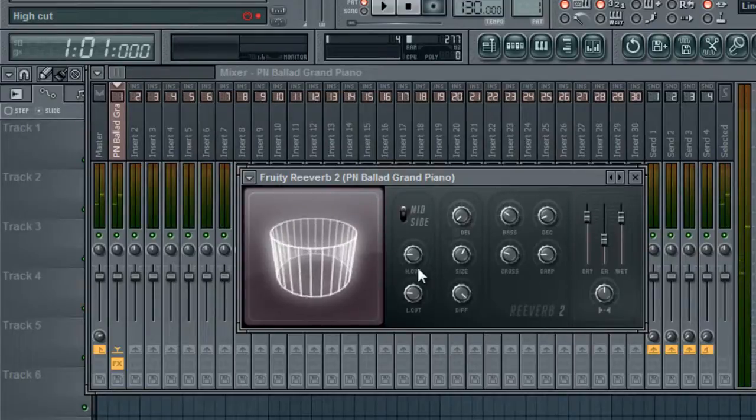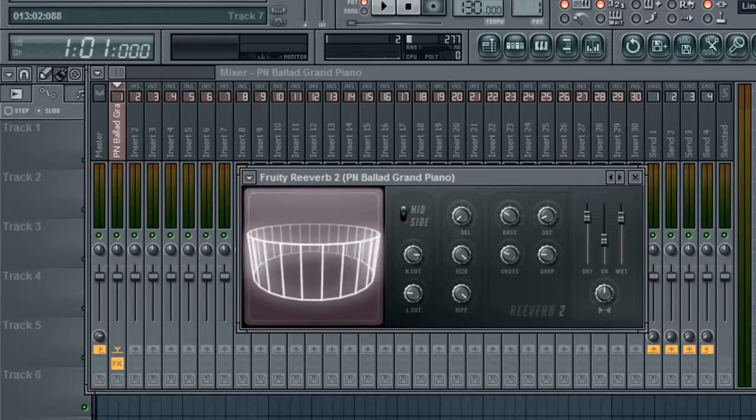And it doesn't really make that much of a difference. I think it sounds cleaner. If I bring the high cut higher, then we're going to have a much brighter sound because we're letting in more high frequencies in the ambience. I'm gonna make the size bigger so hopefully it's easier to hear the actual reverb.